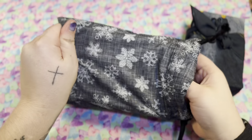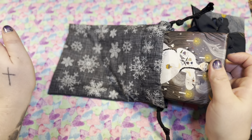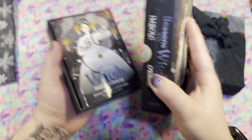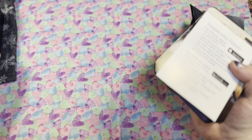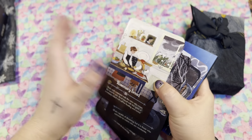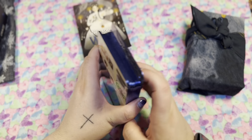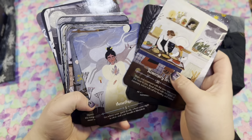My last Christmas present from my bestie finally came in — the In Bulk oracle. I already had this Peggy bag from a while ago and I knew it would match In Bulk perfectly. I'm excited to use this for my weekly spreads or any other spread I plan to do. I'm not saying I won't pull out another deck if I feel it goes with a specific spread's energy — I always allow myself room to do that — but this is the In Bulk one and it's beautiful.